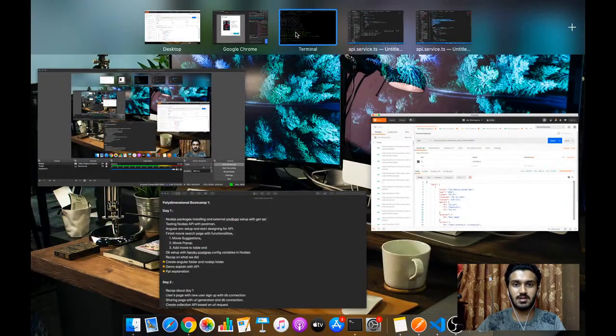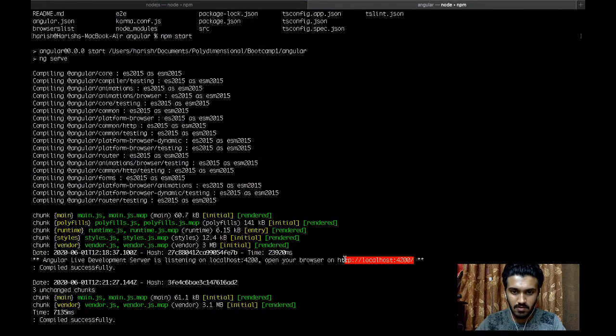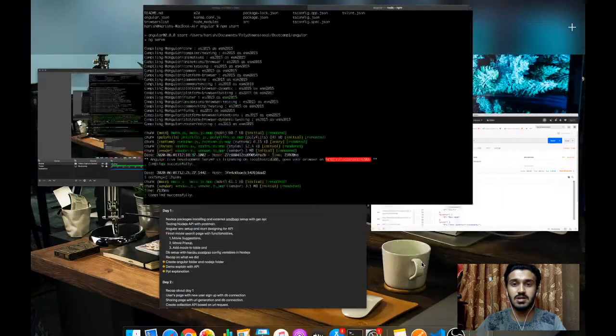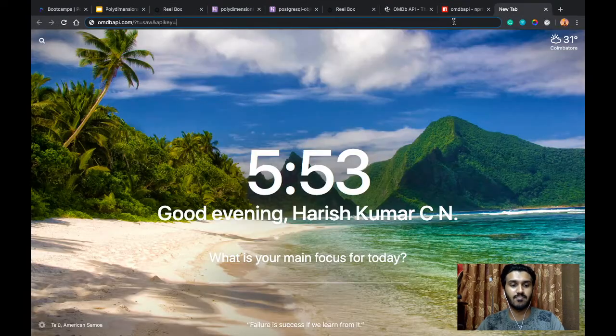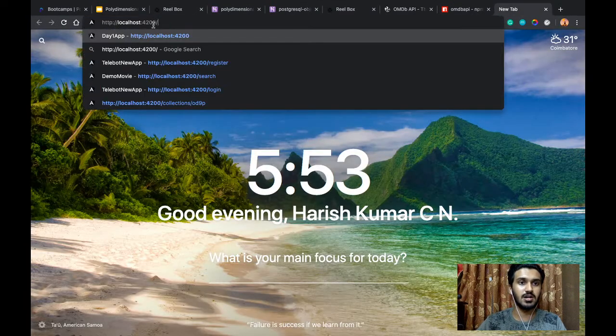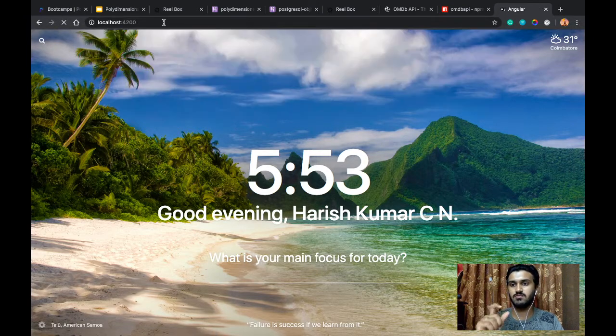So now we will look at how our Angular application will be. That is listening on port number 4200. As I said, in local it will differentiate only with the port numbers. So you see, now our backend is working on port 1234, and our front end Angular is working on 4200. So this is the main purpose of using ports.